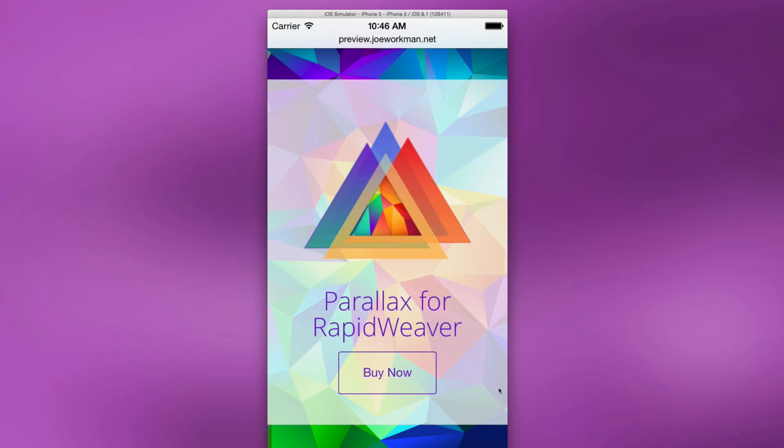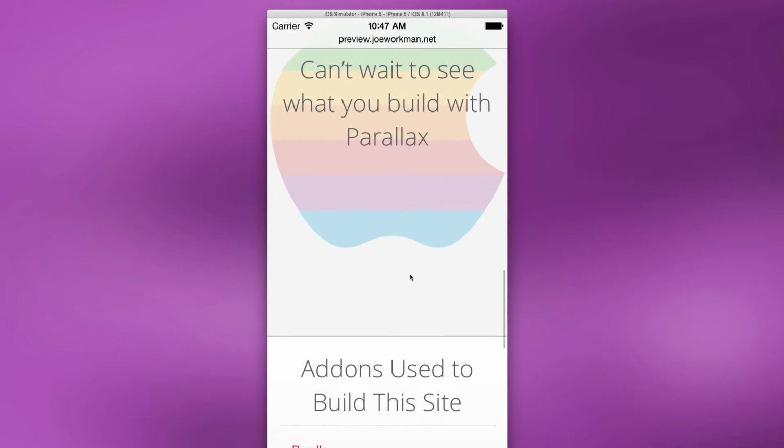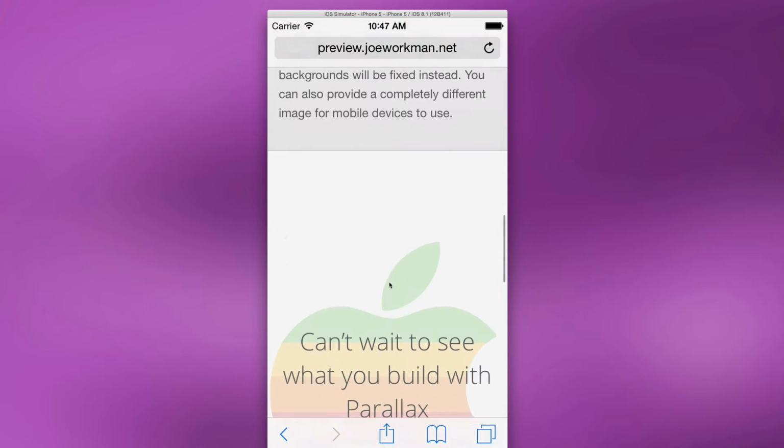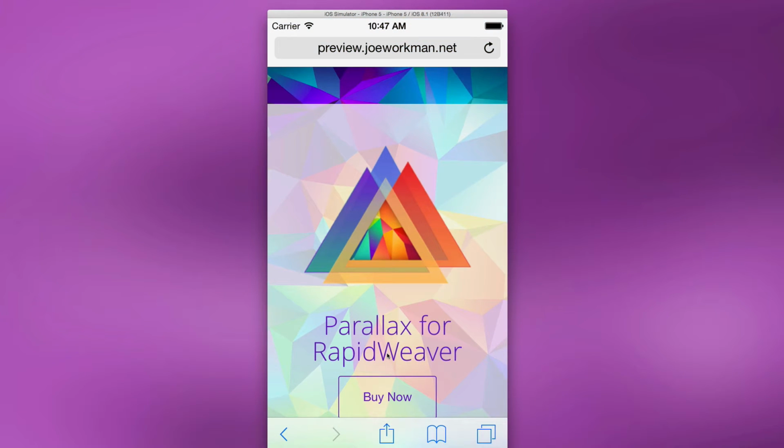Now, before we move on, I wanted to make a note about how Parallax works on mobile and touch devices. For performance reasons, the parallax effect is disabled on mobile devices. And what we'll get is the parallax images that we define are then used as static background images instead. So we still have a nice, beautiful website on mobile, but we don't get that full parallax effect. The reason is it uses a lot of computational power to get that effect. So if we were to enable that on devices such as an iPhone, you'd really get a lot of jittering and stuttering in the scroll, and your website wouldn't be smooth. And we don't want that. So instead, we fall back to static background images for mobile devices.